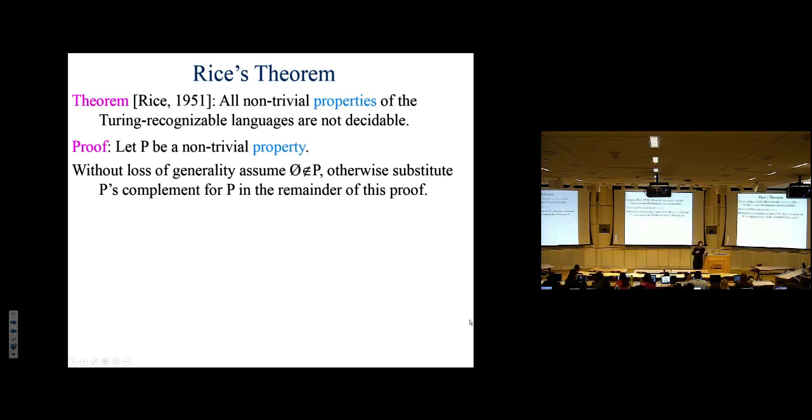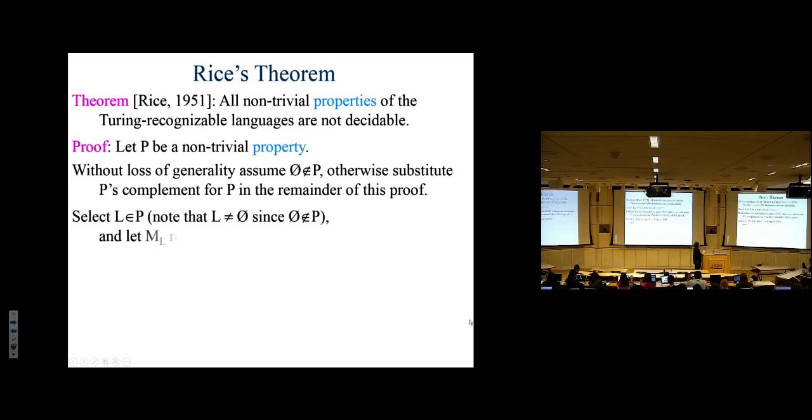Right? So together they stand, together they fall, a language and its complement with respect to decidability. Because if a language is decidable, so is its complement. And if the complement is not decidable, the original language can't be decidable either. Otherwise, the complement would be decidable again. Because you can just take the algorithm for the decidable one of the pair, negate it, and it'll be an algorithm for the other one. How many get that? So we're going to prove it either for P or the complement of P, depending on whether the empty language is an element, not a subset, an element. Because P, remember, is not a set of strings, it's a set of languages. The braces are nested too deep. Okay.